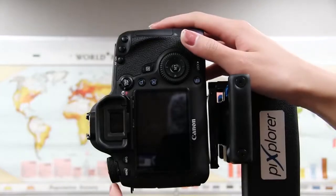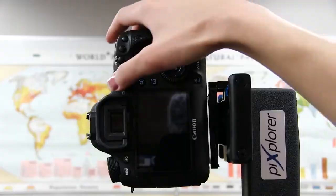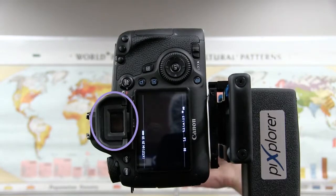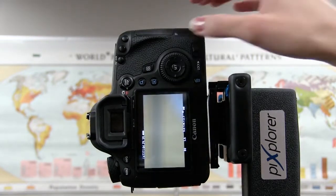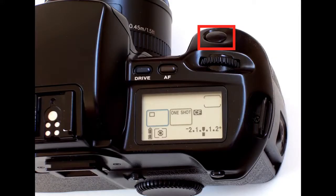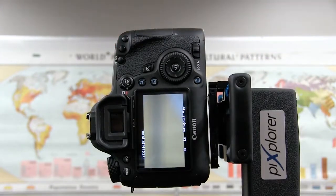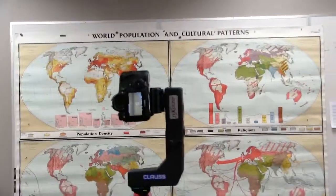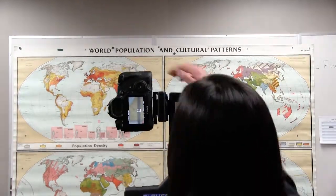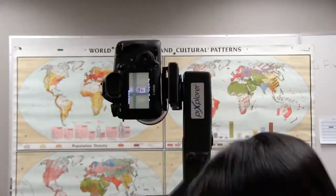Go to your camera and by sliding this to the right you can turn it on. I'm going to change mine to live view so that you can see what's going on on the screen, but you can use the viewfinder — that's just fine. Go ahead and take the lens cap off, and now we're going to autofocus by half pressing the shutter down. The shutter is the button you use to take a picture, but when you press it down just slightly it should autofocus. If it's not working, that means your camera is too close to the image and you need to back up — but not too much, because you want to be as close to the image as possible while still being able to use autofocus.